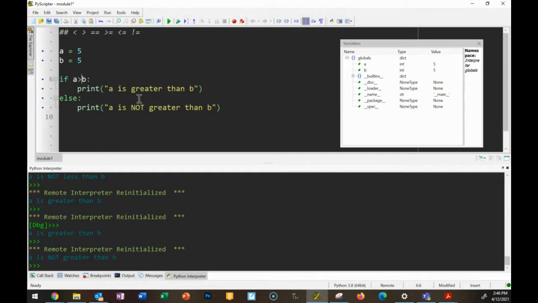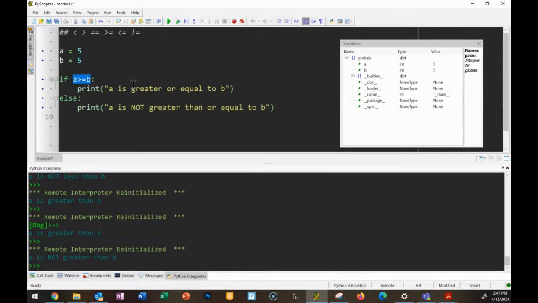So now if we want to test more than if A is greater than B, let's say we're testing greater than or equal to B. Now we're going to get a different result. Now we should probably change our output statement too. It says A is greater than B. We should say or equal to B. And then our second part, if that's not true, then we should say A is not greater than or equal to B.